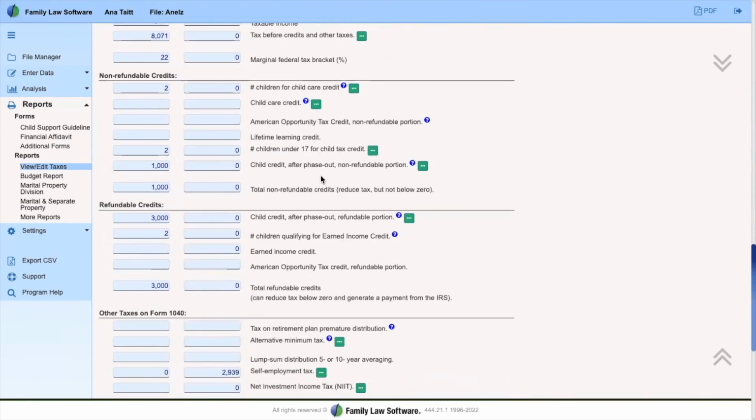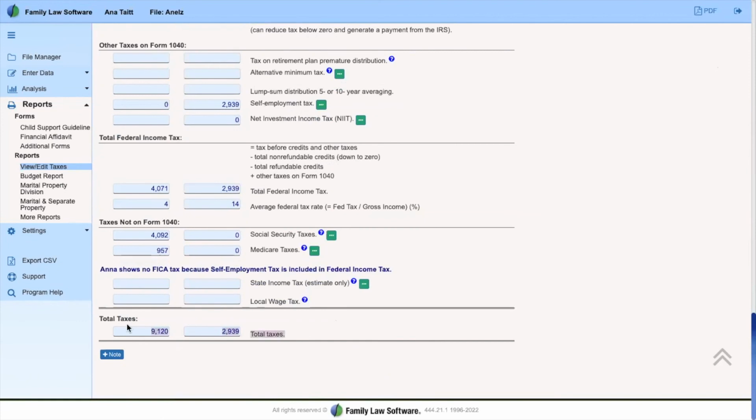And then the kids. So remember when I said it matters who claims the kids. All of this money is in the father's column because in this situation, he's claiming the children and we are seeing what the tax credits are. So if I swap it to the mom, then I could see how the children affect her taxes. So if you've ever wondered why claiming the children is such a big deal, this is where we'll show you those numbers. And then last and finally, when I scroll down, you can see their total tax bill. And if they had state or local taxes, you would see that. So if one of the parties were in Georgia, New York, or New Jersey, you would see the fun state and local taxes here that they are subject to paying.